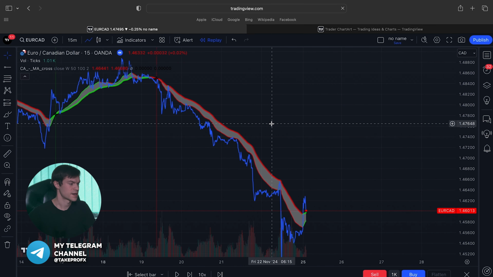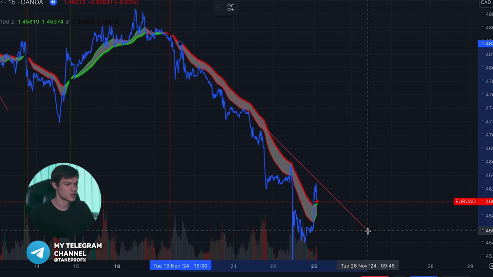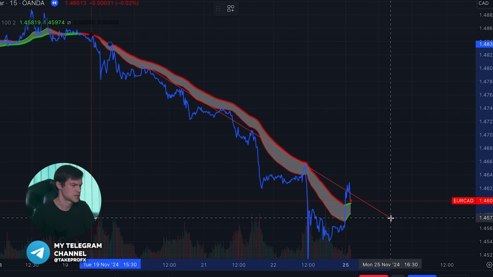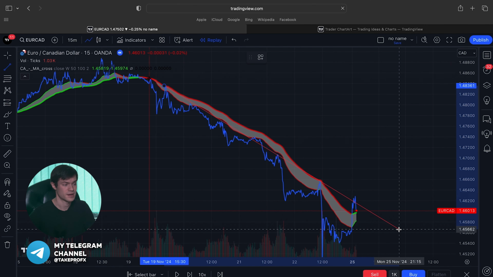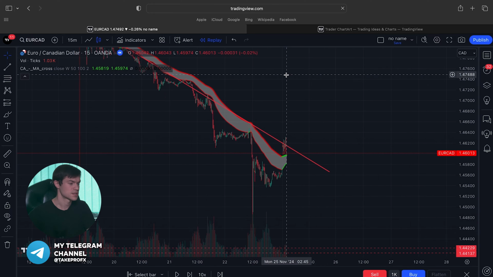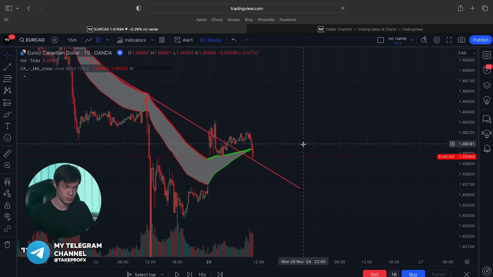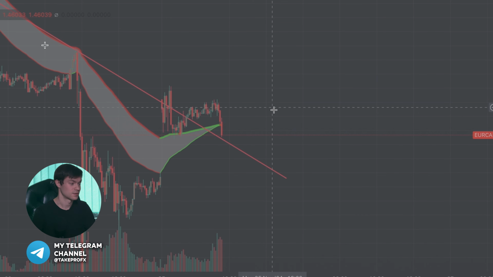So let's turn on the line chart in order to draw a couple of trend lines. As I have already said, we draw them through the major tops. It is not difficult. I think somewhere like this, through the maximum number of touches, we can draw a trend line. And now our task is to wait for its breakdown and retest. We have a great breakdown on this trend line, and also we have its retest.